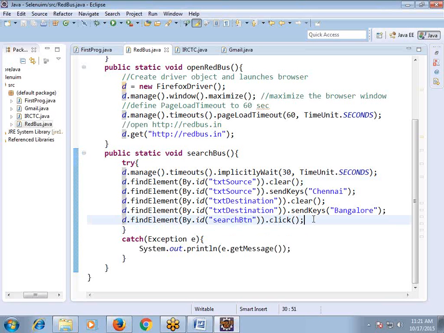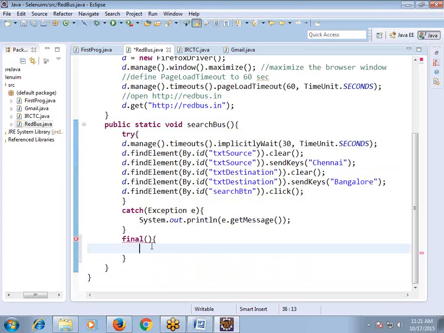in Java, you have to write some steps here. There is one more block, finally, right? We can write here finally. One more block we can define here. What is this finally? We can define one more block, the finally block. Is it right? This is exception handling, right, sir?